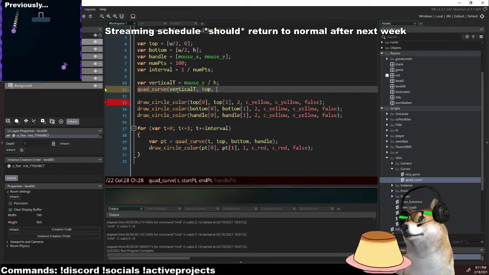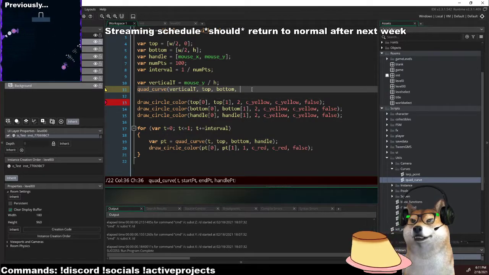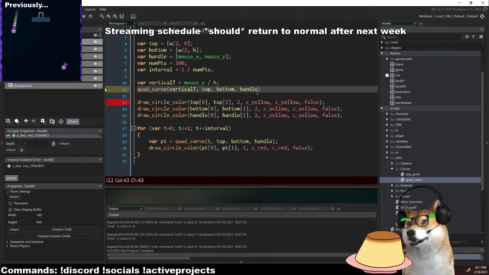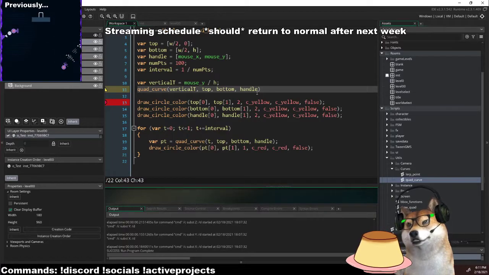The starting point is the top, for 0. The bottom is when t equals 1. The handler is determined by the position of the mouse cursor.